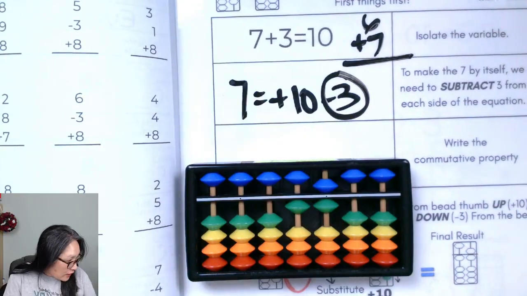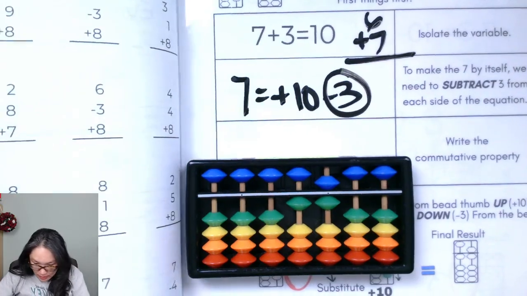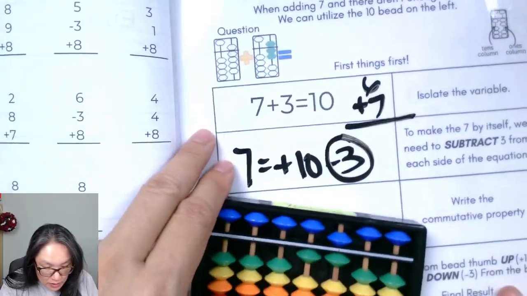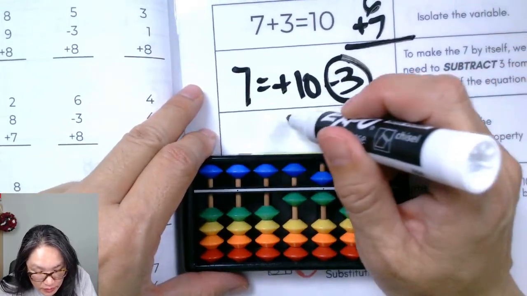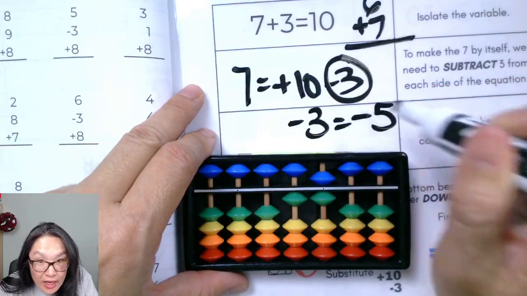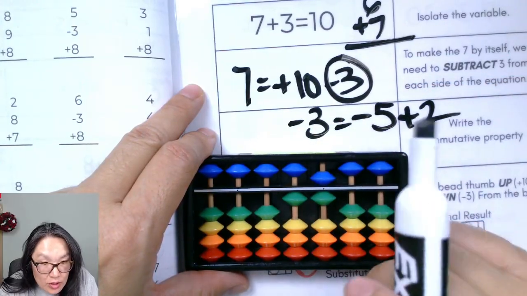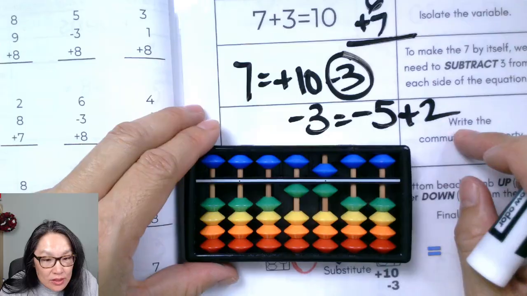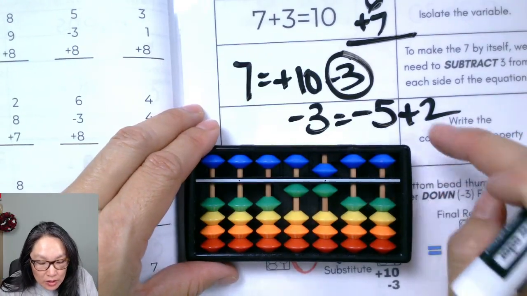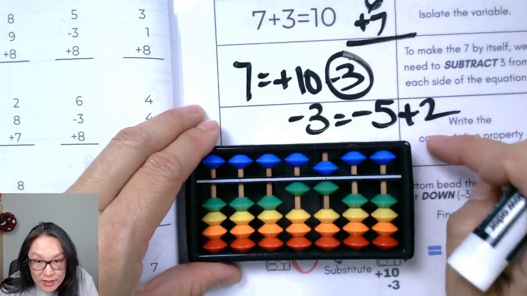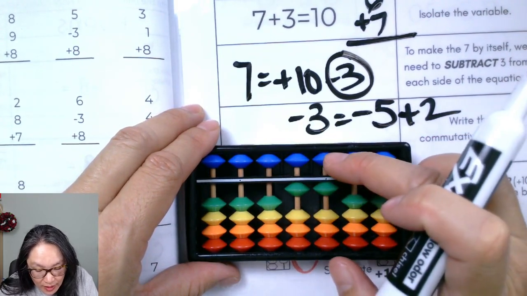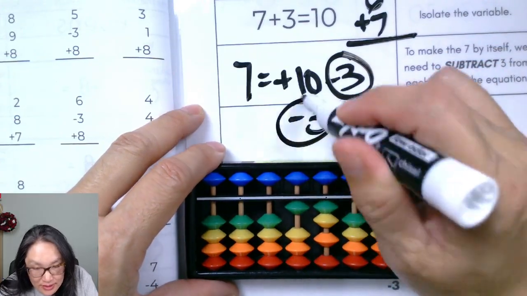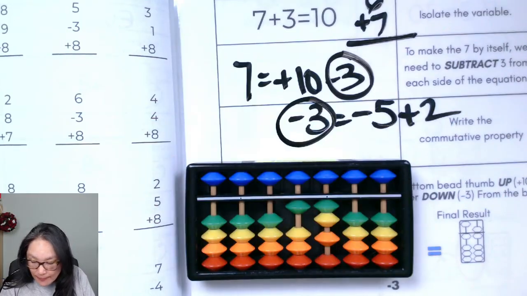We've got to find not the 10. I'm just going to write it. Minus the 3 is equal to minus the 5 plus the 2. So this is why you really need to memorize the formulas. Yes, thank you, Cassandra. This is one of the formulas that you need to memorize. So minus the 5, and then we plus the 2. That's what we did. So this is why this is a 2-step equation.